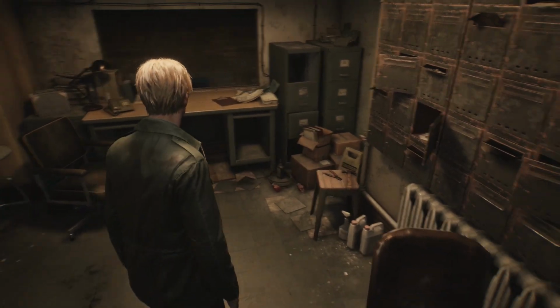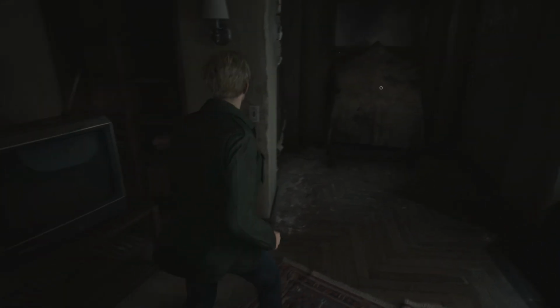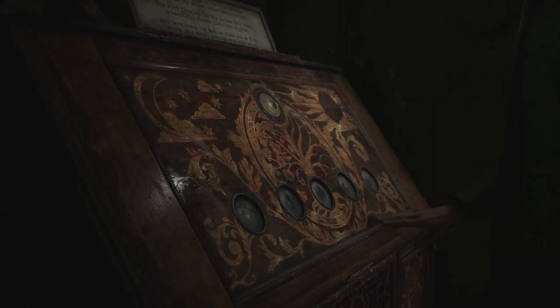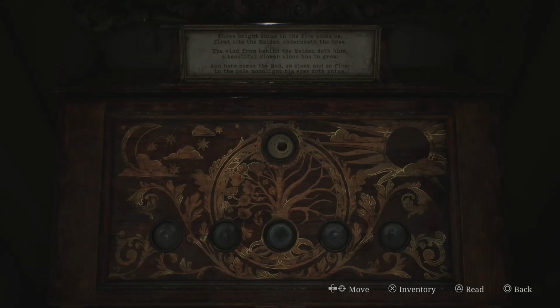Alright, nothing inside the reception's office. But maybe here? Oh, our next puzzle looks like it. 3 bright coins and the 5 holds B. First sits the maiden underneath the tree. The wind from behind the maiden doth blow. A beautiful flower alone has to grow. And here comes the man so sleek and so fine. In the pale moonlight his eyes doth shine.